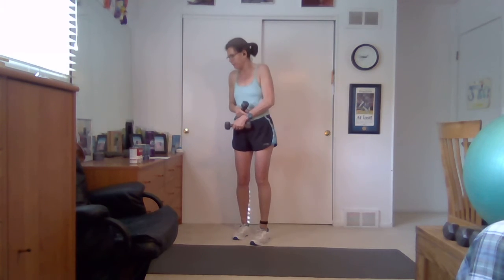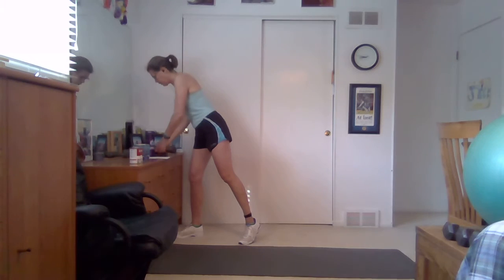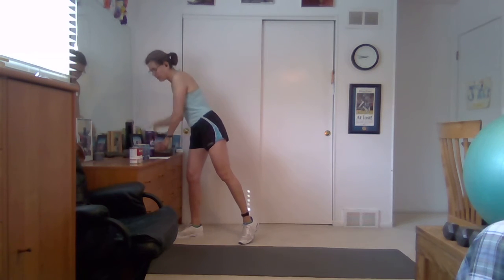All right. We're going to put our dumbbells down or our soup cans down, and we're going to do a hip abduction while standing. Even if you did it while lying down, it's still good to do it standing in addition to the lying down one. Hip abduction is where you take your leg out to the side. So you're going to have your chest up, your shoulders down, your belly tight. And you're going to bring that leg out to your side.